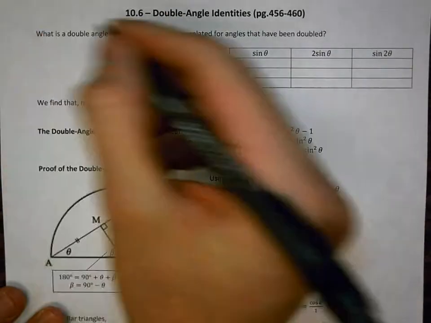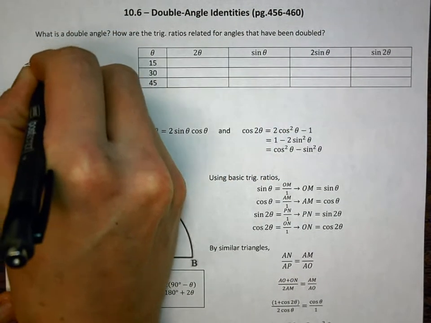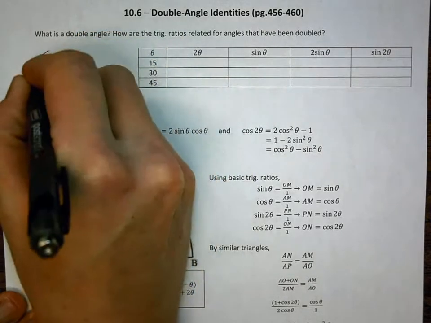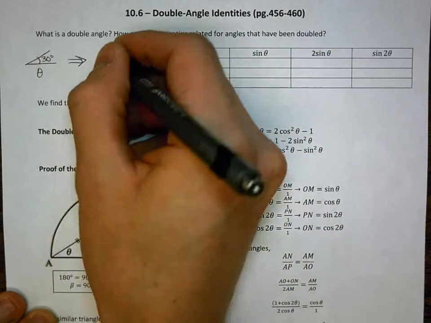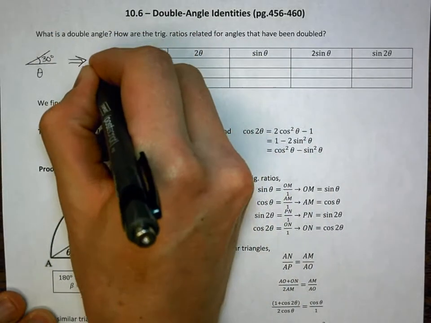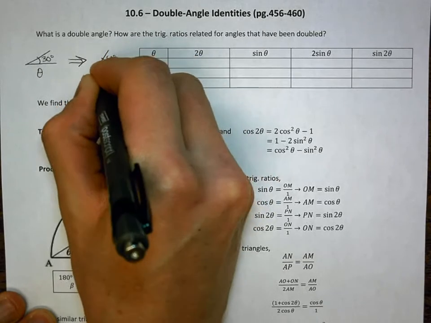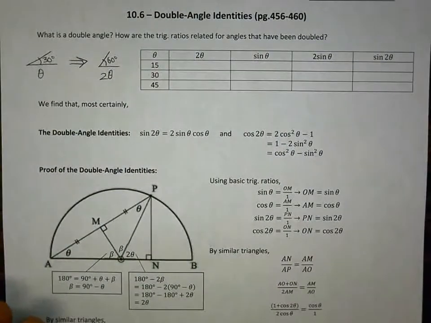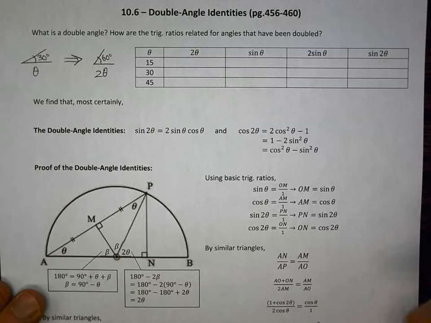Double angle identities are a little bit of a tricky concept. But let's start by talking about what a double angle is. Technically, this is an angle. Let's say this is 30 degrees. A double angle is if I double the size of it, so now it becomes an angle of 60 degrees. I've taken that angle and multiplied it by 2. You say, oh, Mr. Colati thinks this is difficult. Well, it does get a little tricky because this is a situation where the math doesn't behave as intuitively as we think it will.